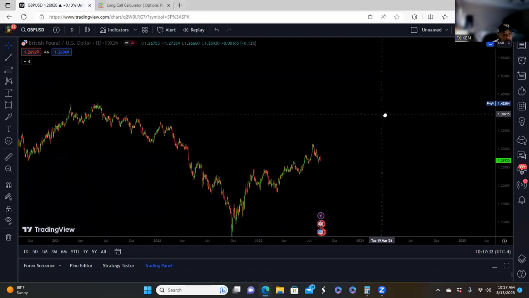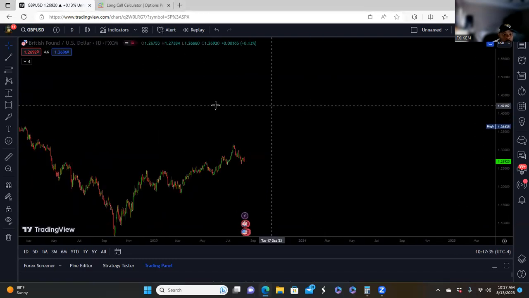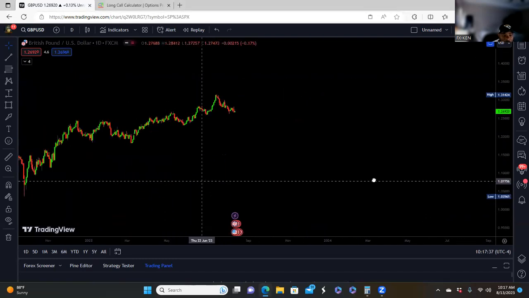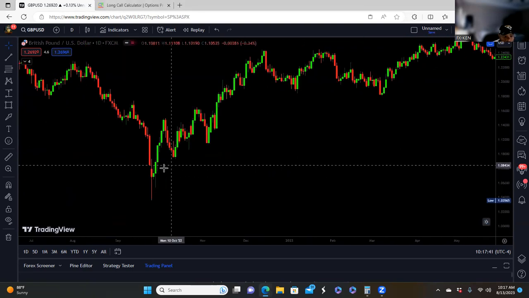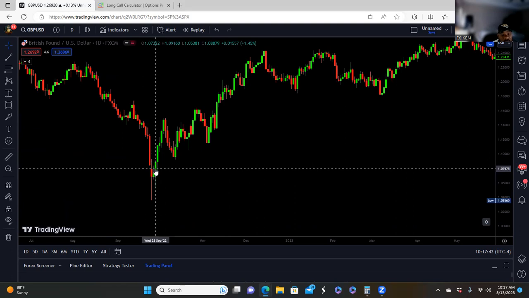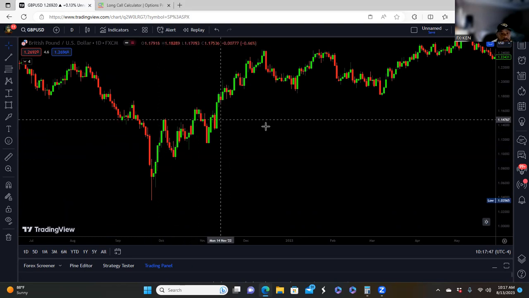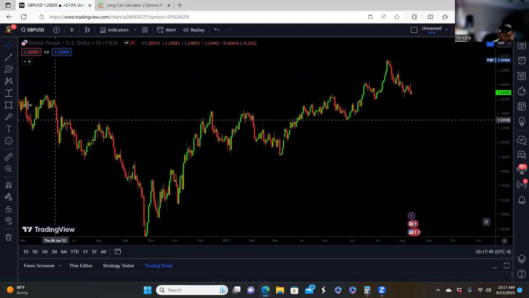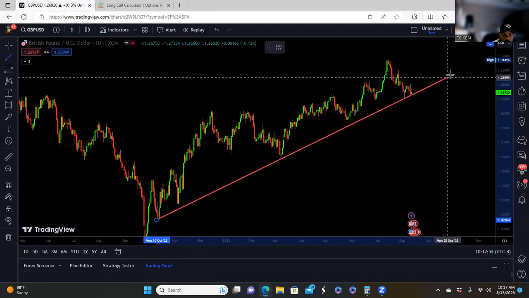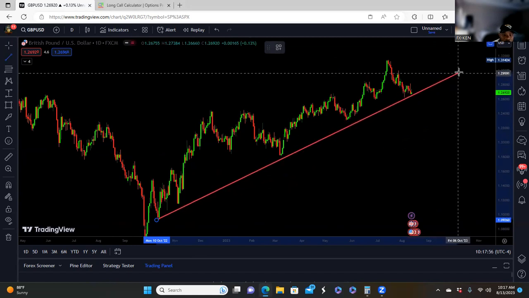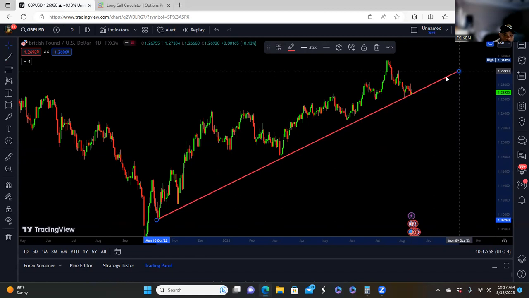But then I come here, I'm on a daily time frame, and I see we started to move up ever since this area right up in here, which is September of 2022. It's like a year later. And what's been happening in that whole year is that this thing just has been moving up. That's what's been going on.